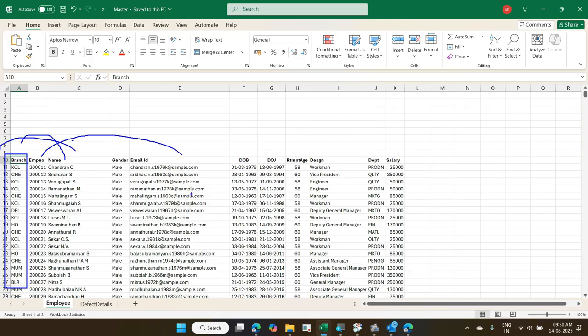So in that case, we will use another function. I'm saying it for the older version. One is we'll use VLOOKUP, and another one is HLOOKUP. If the data is right to left, then we will use another function called INDEX and MATCH. And if there is an error in the lookup, we will use a function called IFERROR. And we have to use one more thing called cell referencing. I will explain what that cell referencing is. And we have to use one more thing called approximate match. Approximate and exact.